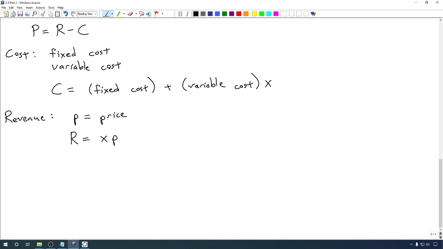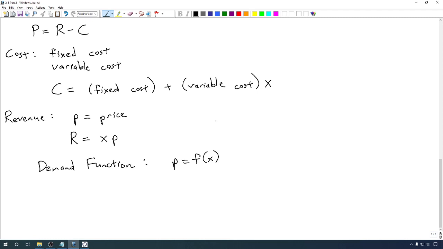So in order to do that, somehow we have to get rid of P. And we're going to do that by what we call a demand function. This is going to be some formula, P equals f of x. This is some formula that tells us the number of units X that customers are willing to purchase when the price is set to equal P.